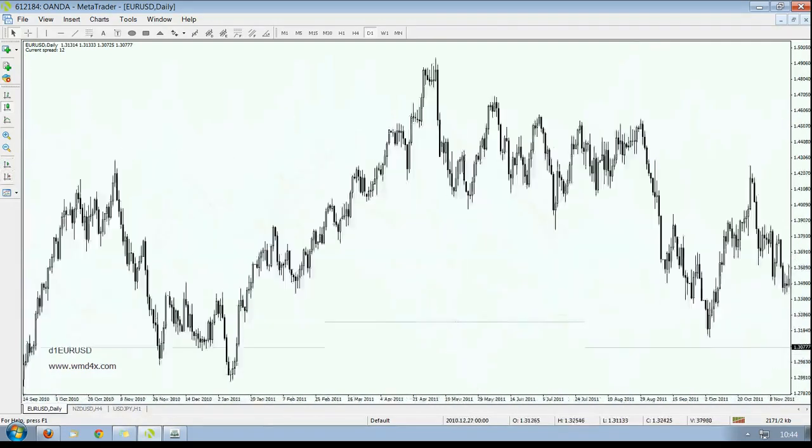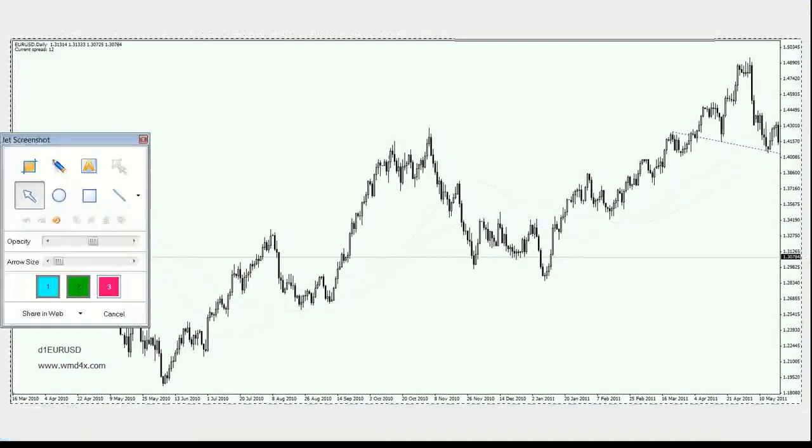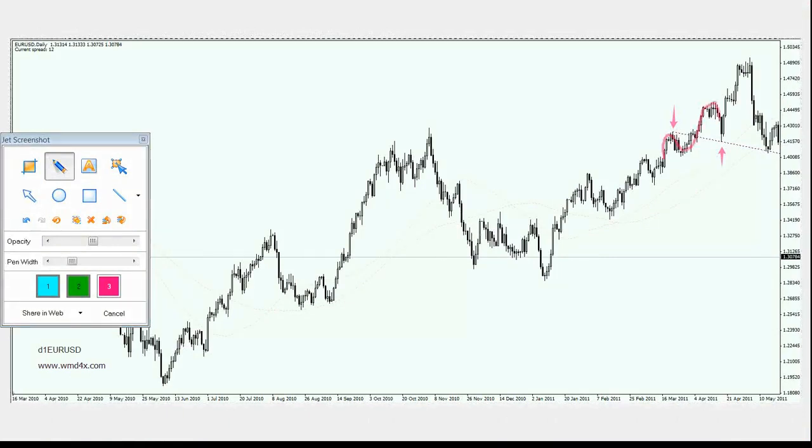All right, so how is it that we identified those levels? What we did very simply is that we took the hooking wave structure that we're seeing on the euro here, and we drew support resistance lines between those levels. So in the first instance, I would take that as the resistance, and I would take that as the support.